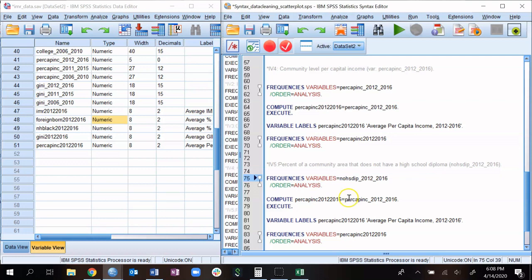And then, so that part's done. And then we're going to do the same thing here. We're going to just paste that guy in like so. And we're going to change out the name here. The 2012 to 2016 can totally stay. That's okay. But we do need to update this part. Say no high school diploma. Or you could just say no high school dip. That's fine too.